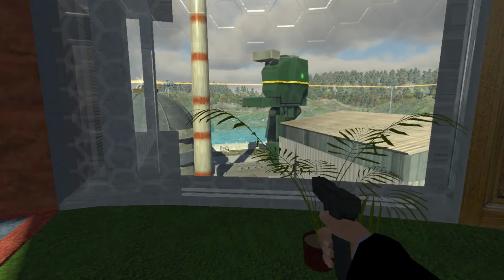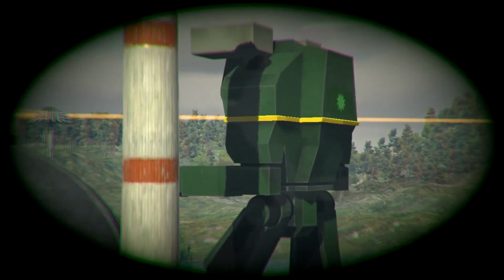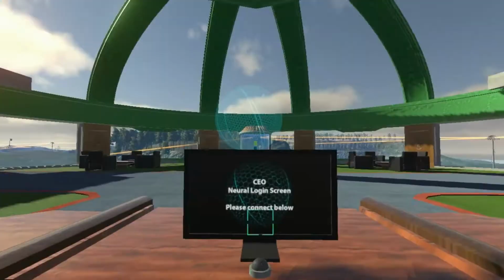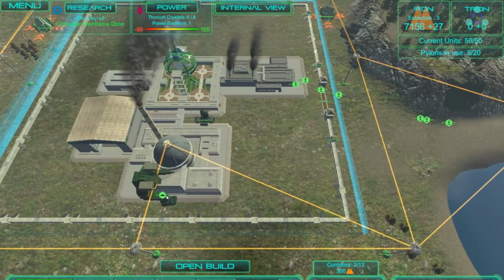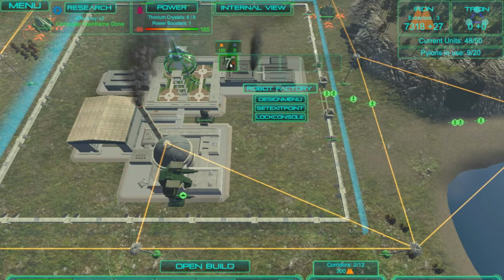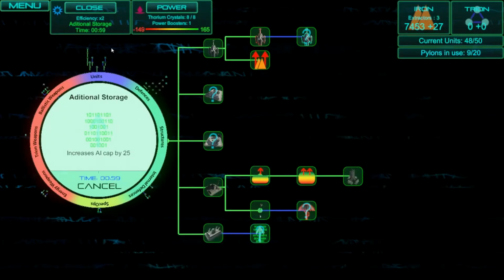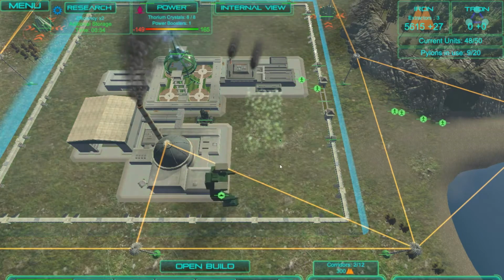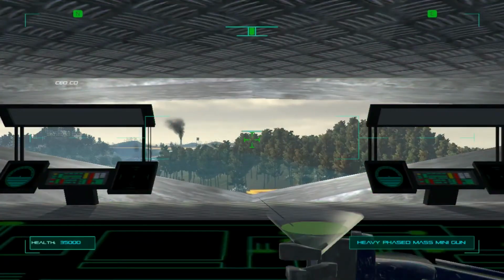Research complete. Oh, look at that. Ooh. That's the Gigantolator, baby. Let's see. I guess I'll build that just because. Yeah, put it over here. Why not? Gigantic. You can take control of this beast.